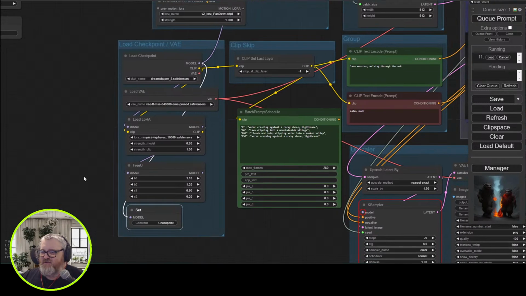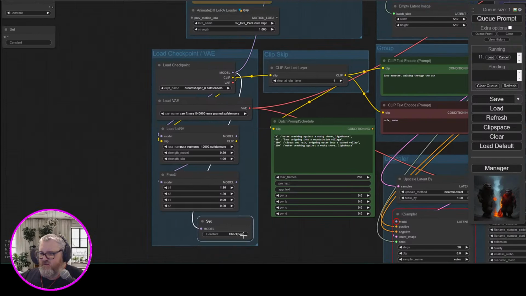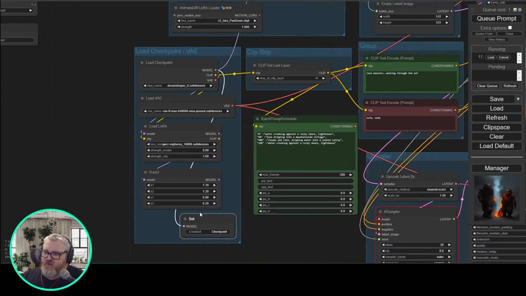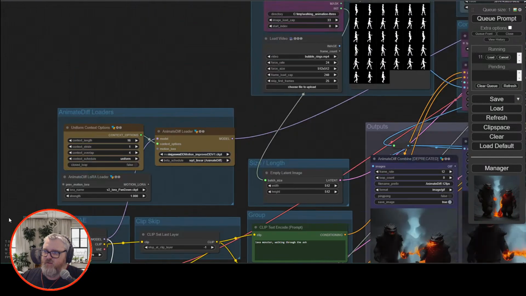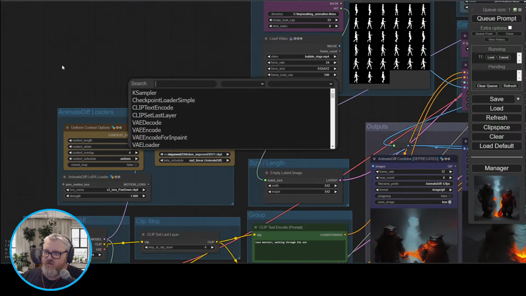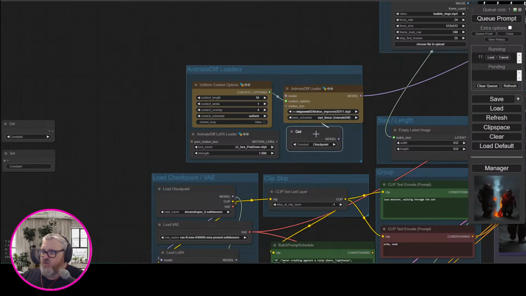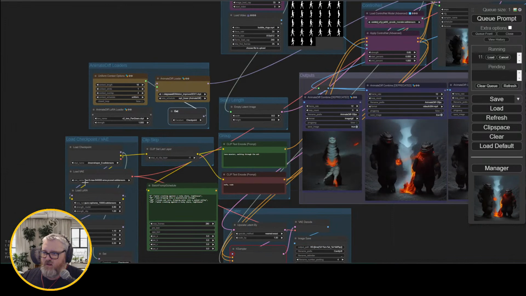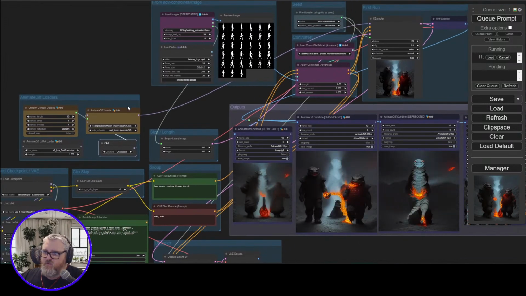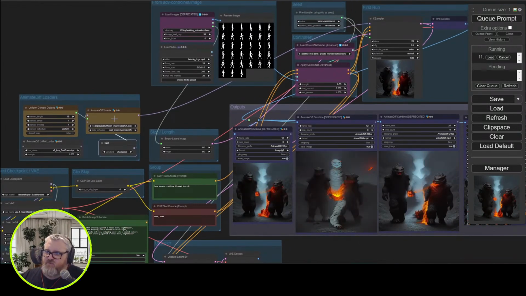Cable management. So now I know I can just plug whatever into this and spit it out. And then whenever I need a checkpoint, like here, I use a get node. And we select checkpoint and we plug it in here. And now I have a portal and I don't have to worry about cables.